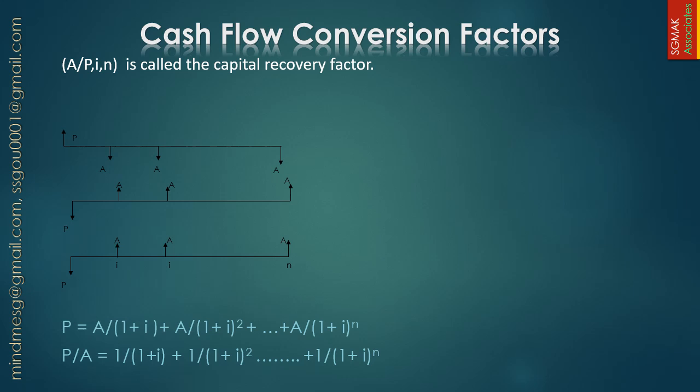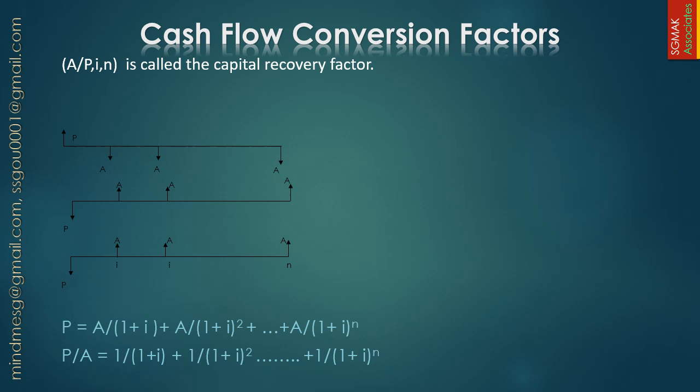So what you're doing here is taking the individual cash flows and moving them to the present value. The first cash flow is one time period in the future, so if you divide by 1 plus I, you get the corresponding present value. For the cash flow that's 2 time periods away, the present value will be A divided by (1 plus I) squared. As you go further into the future, the corresponding present value becomes smaller because it has more time to grow. So we are finding the present value of each individual cash flow. The first one I divide by 1 plus I, the second one 2 time periods away by (1 plus I) squared, and the one that's n time periods away by (1 plus I) raised to the power n.